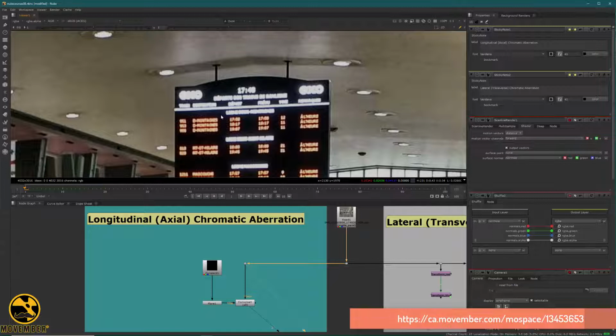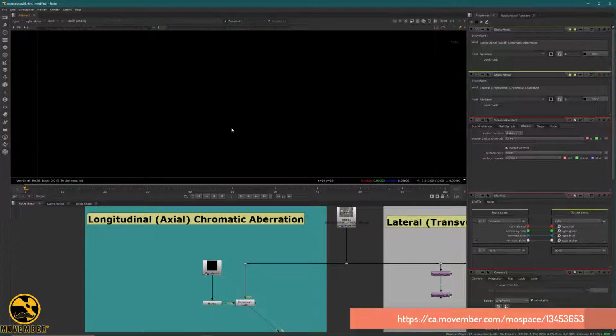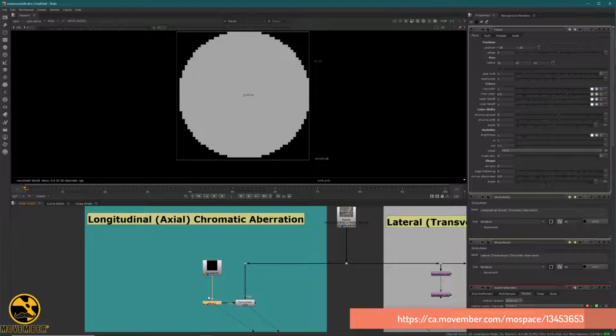So to try to reproduce this, you will use the convolve. I love the convolve because the convolve is like a matrix. You have a pattern, a kernel, and for each pixel we apply the mathematics behind this pattern. To reproduce this famous kernel, we will use a very small constant, so 50 by 50, and I will apply a flare inside it. Why a flare? Because the flare gives me a very nice control over the shape of my axial chromatic aberration.